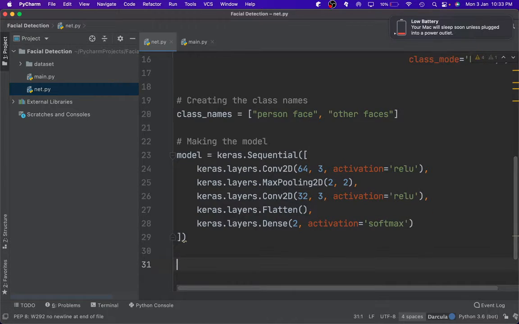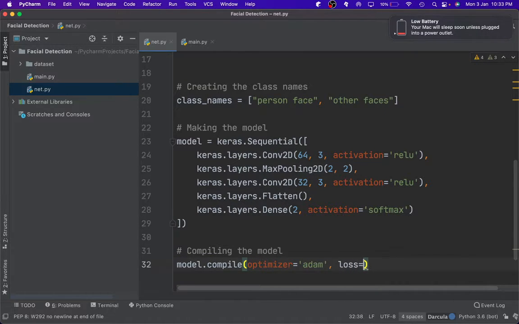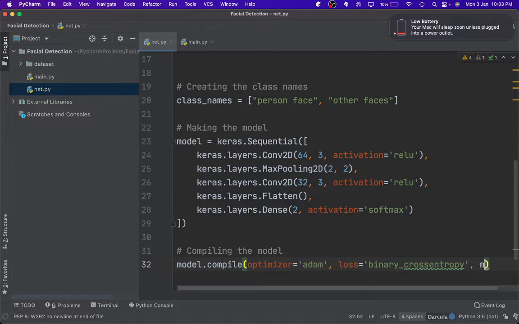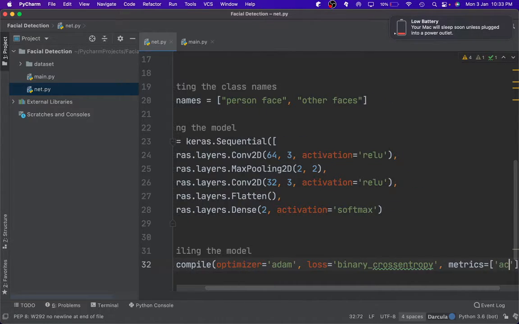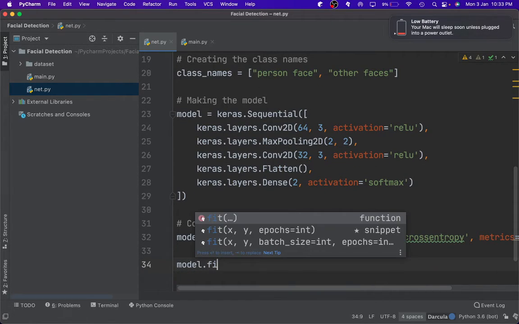Sorry for that. Alright, so now we can compile the model. Compiling the model, I'll say model.compile, optimizer as Adam, and loss as, actually I think it's going to be binary cross entropy, metrics as accuracy, but I guess binary cross entropy will throw us an error.